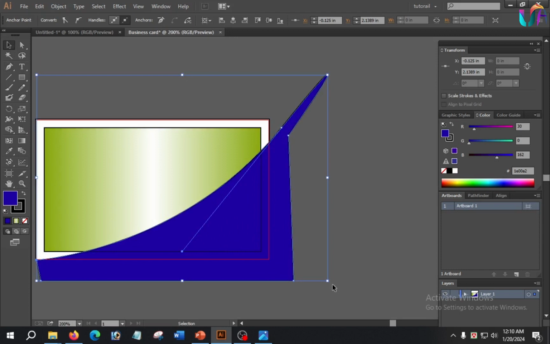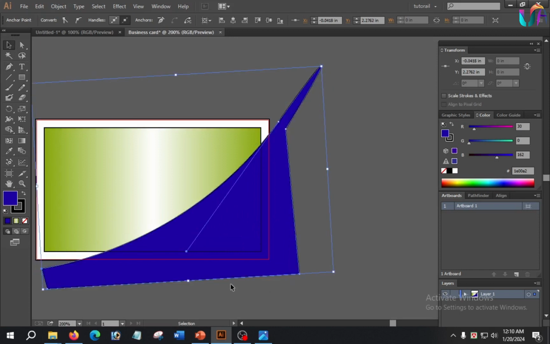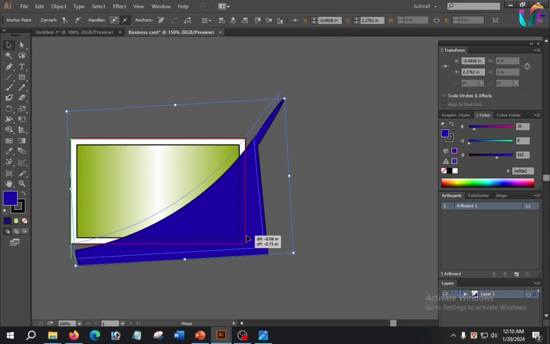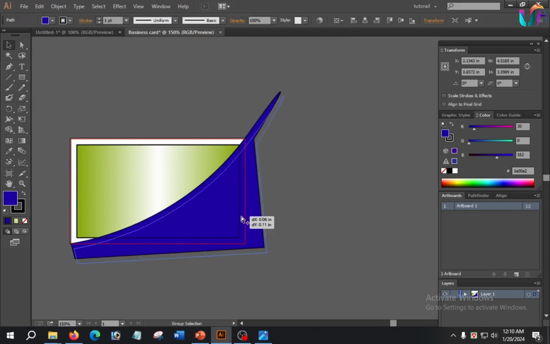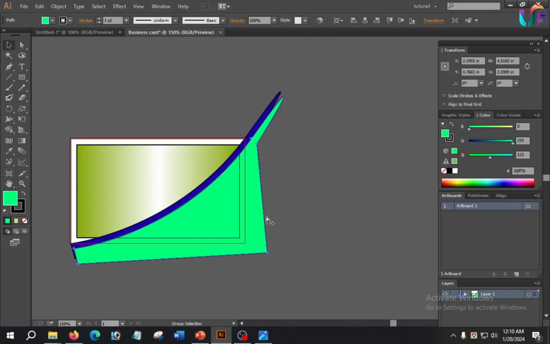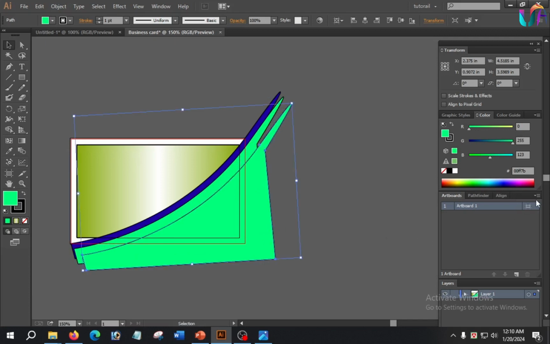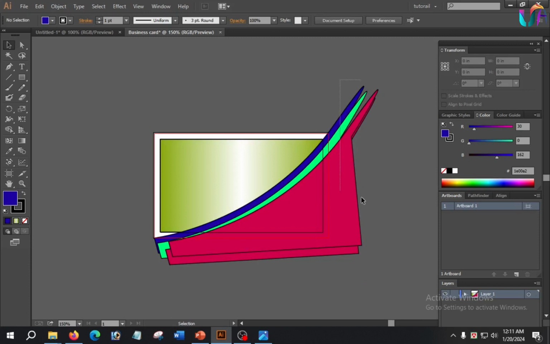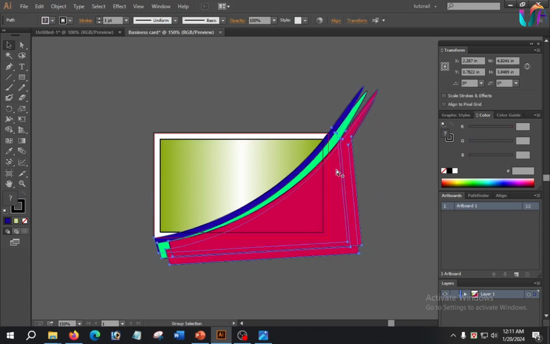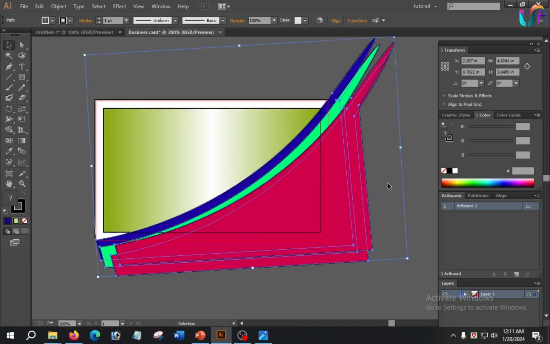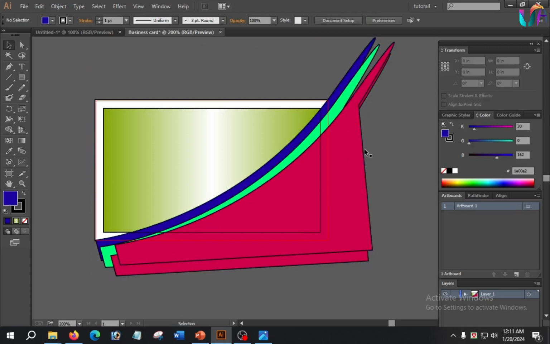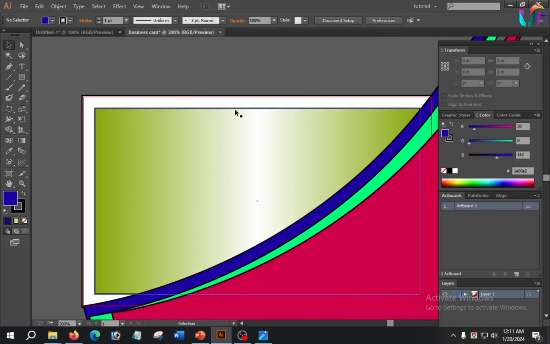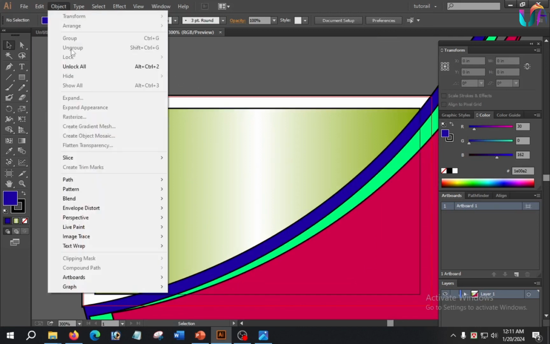Change the color. Now I need to cut this object out of the area, because this object is not necessary to stay outside the area. So what should I do now? The section I locked, I need to unlock.